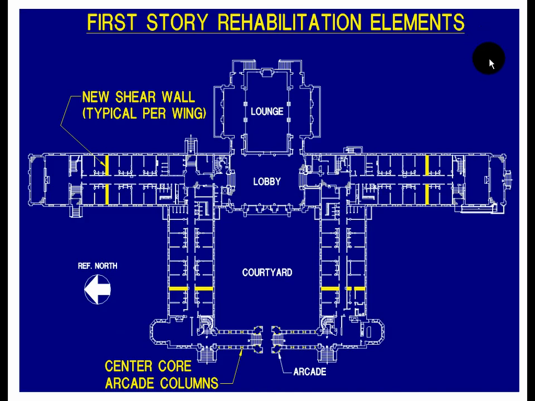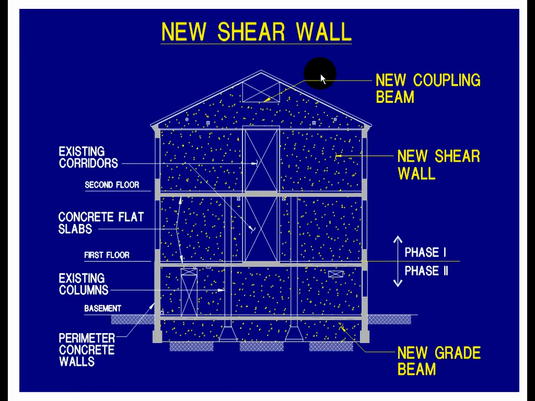You can see here these walls were added to basically simulate walls that were already there, so it wasn't going to change the architecture much, and there were locations in all these wings in which to do that. These particular walls were put in this location not only because the shear demanded it, but also because it cut down the diaphragm span, so it solved a couple of deficiencies with that location. So this is the cross section.